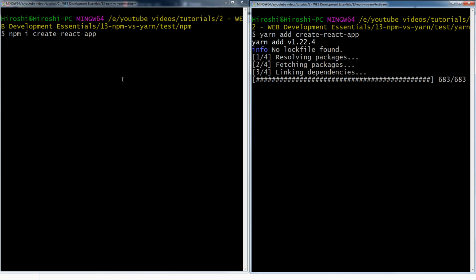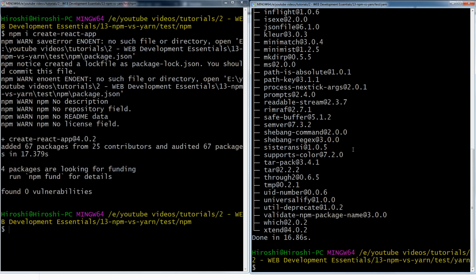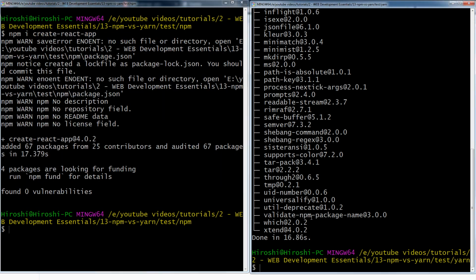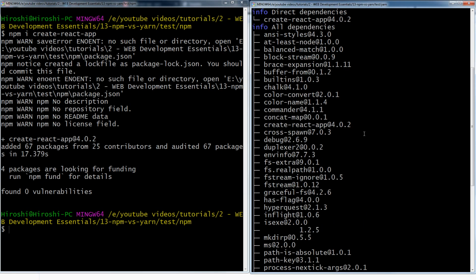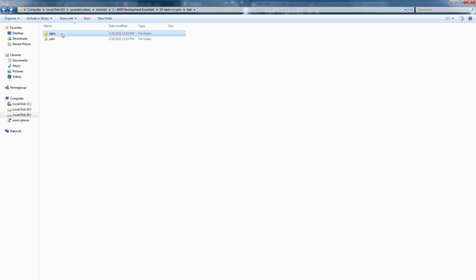As you can see, NPM is kind of sleeping and Yarn is done already. This is NPM output and this is Yarn's output. And for NPM, we've got package-lock.json.